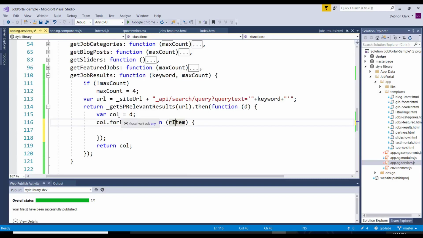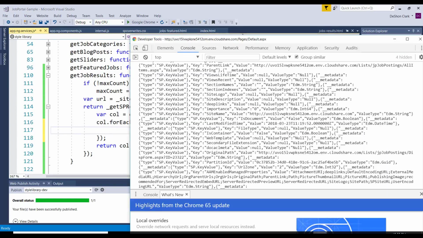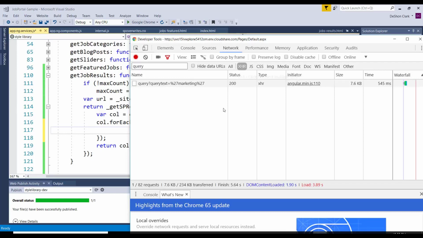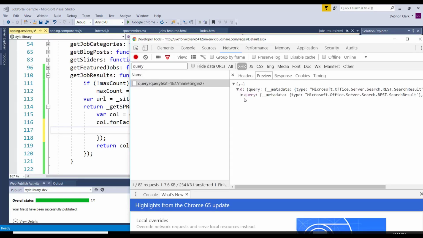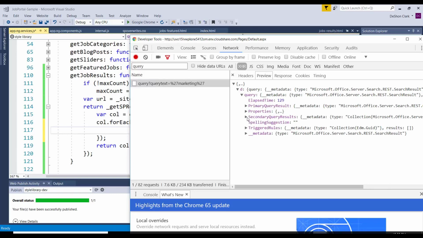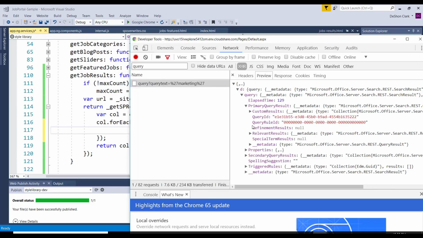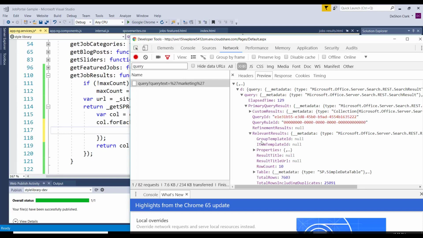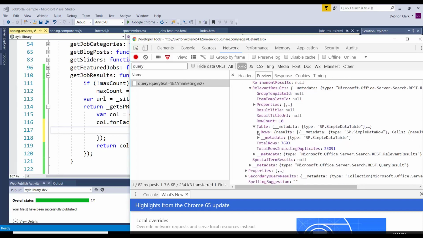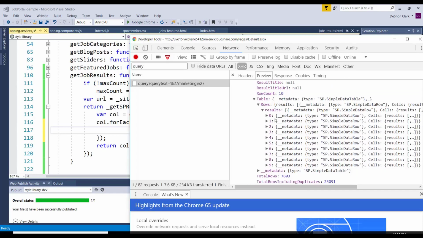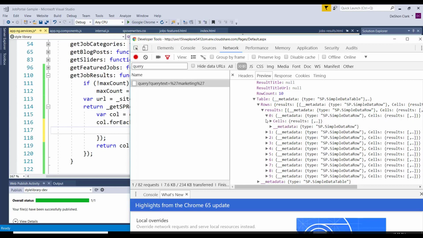Once we have the result item, if we take a look at this nasty JSON again, let's click on this guy. So primary, relevant, table, rows, results. So the caller is going to get it right here, and now we're iterating through each one of these 0 through 9 items.